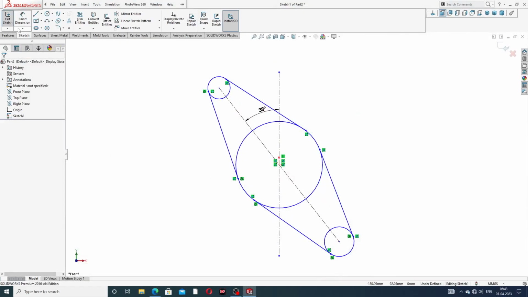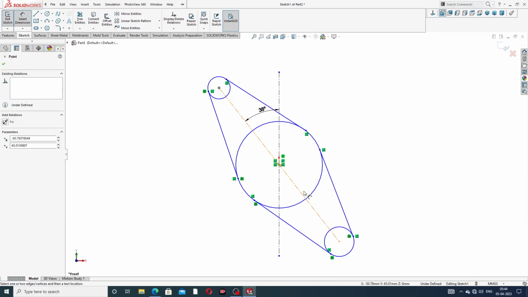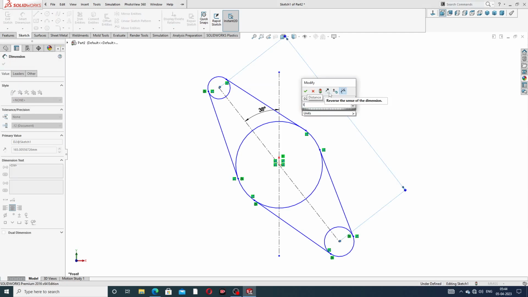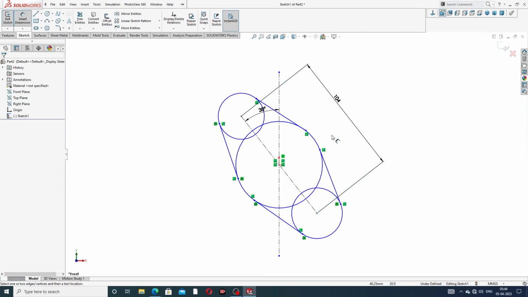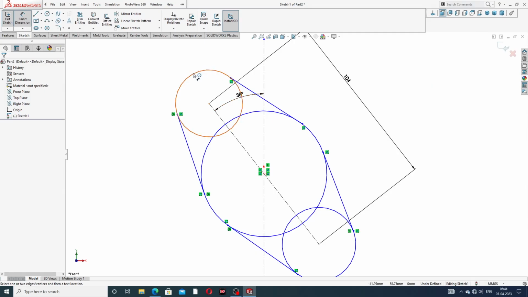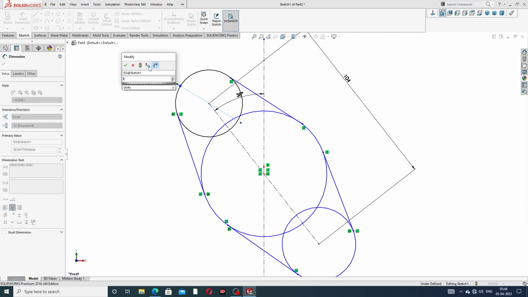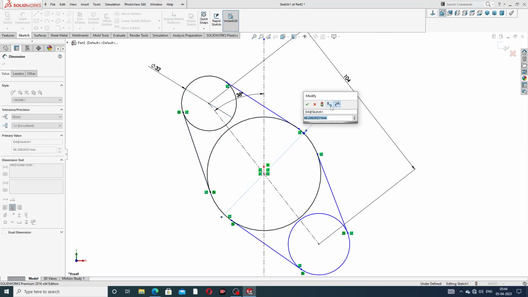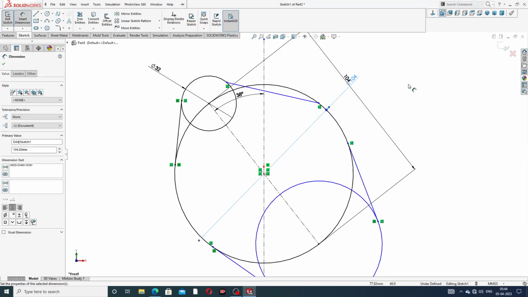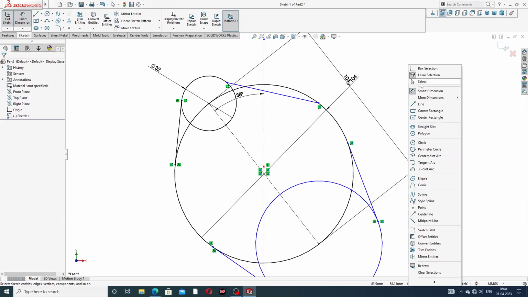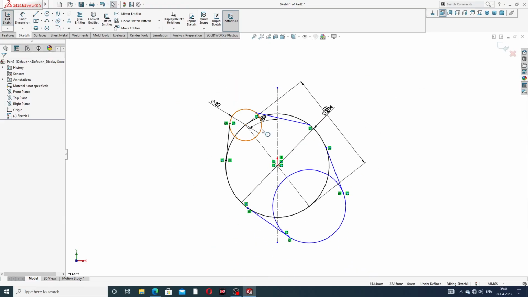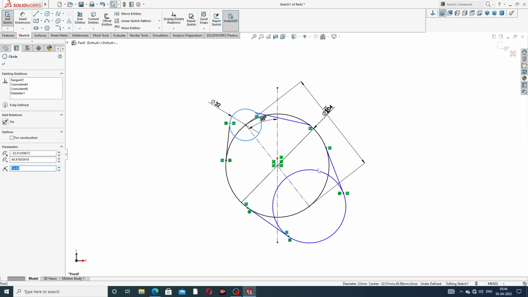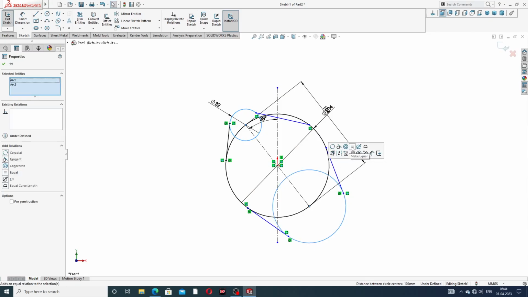The diameter of this is 32 millimeter, and this bigger circle's diameter is 104 millimeter. This circle and this circle use an equal relation.